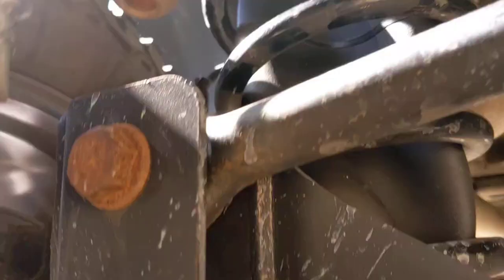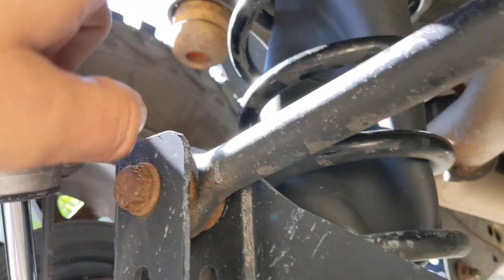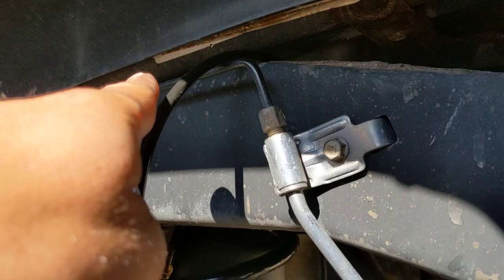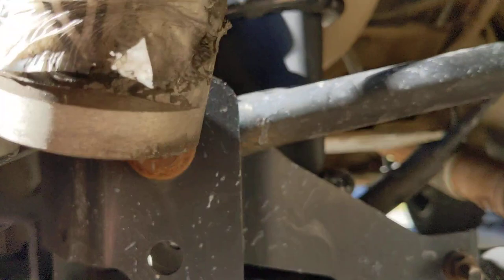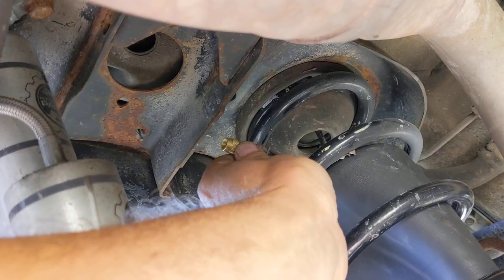Over here — as I nearly knock my Jeep off its stand — I've pushed the bag up through this center coil here. It still has the cap on it, so you can see it's still kind of crinkled up. I didn't cut the hose yet because I don't know exactly how long it needs to be to route it, so I fed it up through this side frame rail with the brass fitting on top so I wouldn't have to do all that once I got under here. Then I pushed the hose out over the edge until I had enough slack, and my hand just tucked up and around until it came down through the top of that hole.